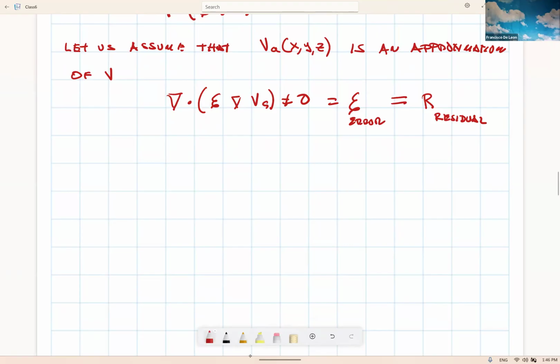So the way we are going to do this is we're going to rewrite this equation and say, let me put another color, I don't know why the colors are not coming, the same equation minus the residual is equal to 0. So if we can compute a residual that brings this equation to 0 by modifying VA, we have solved the problem. The only thing we need to do is to get the residual to 0.